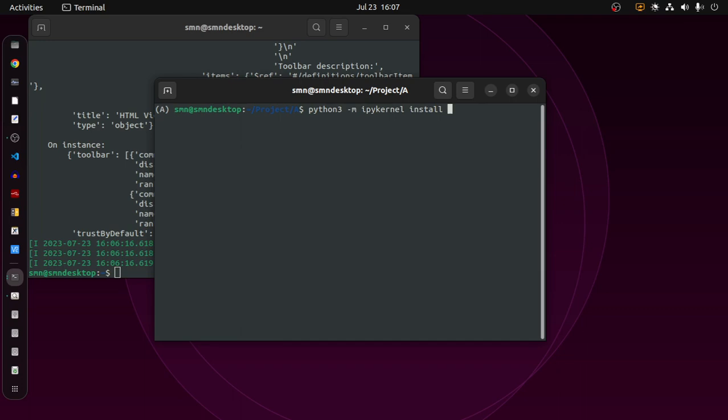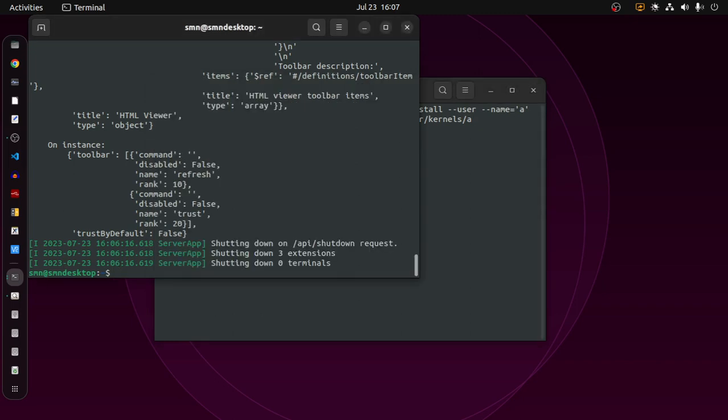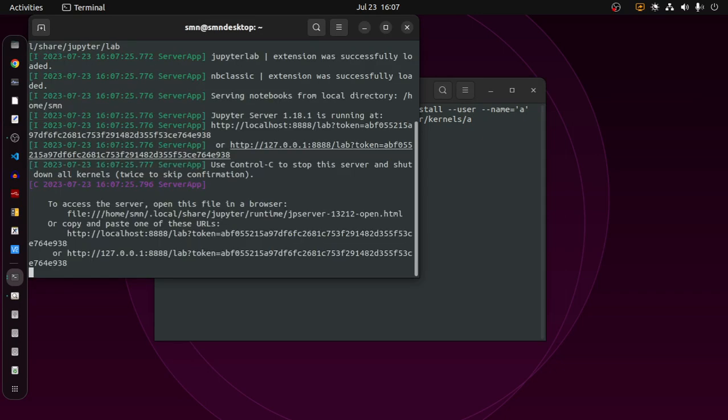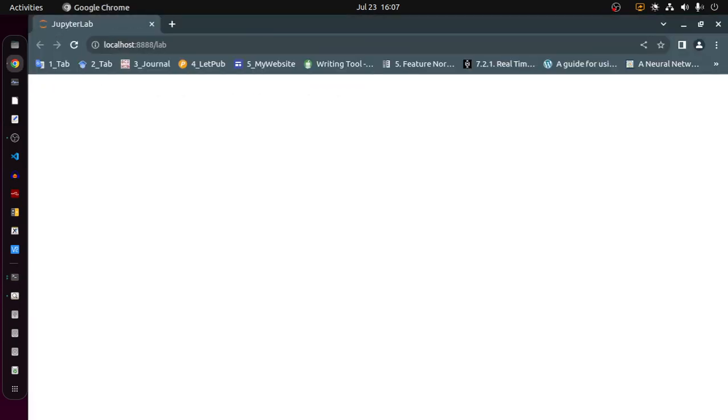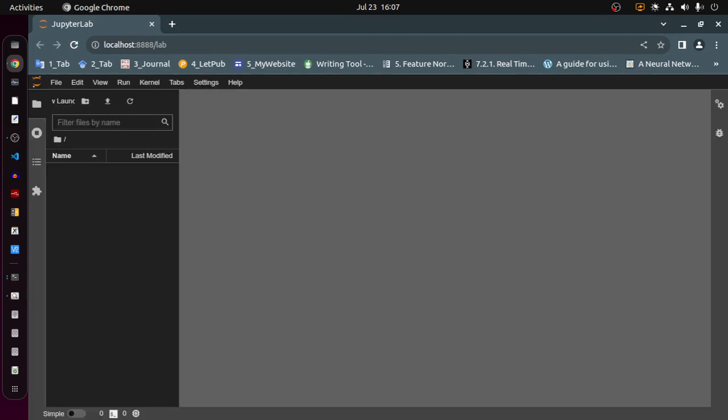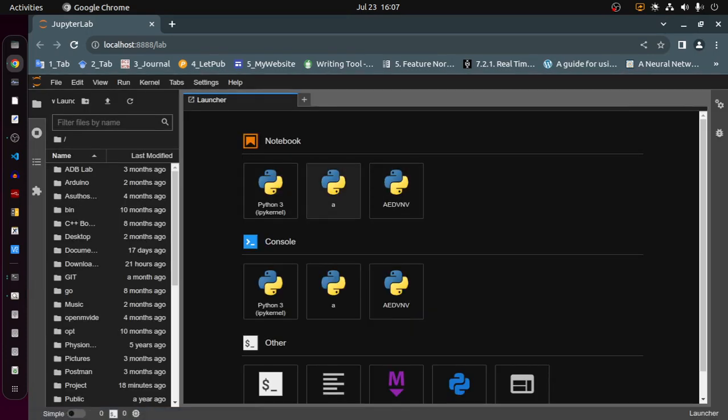That's why ipykernel install --user --name=a. Okay, now let me just open this Jupyter Lab once again to show you whether a has been added or not. So the virtual environment a has been added once again.